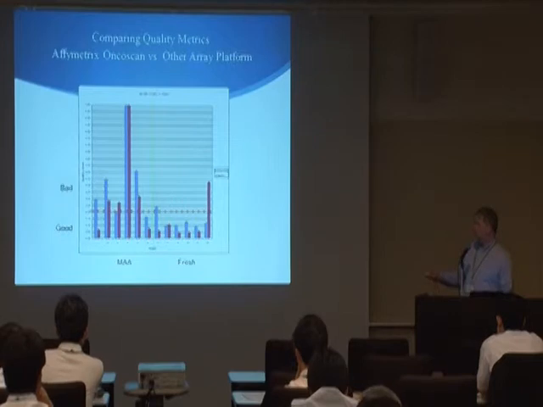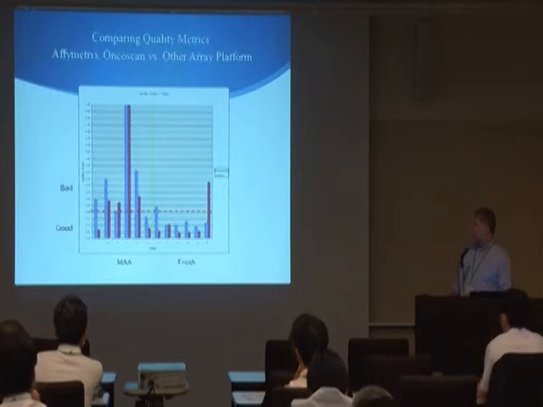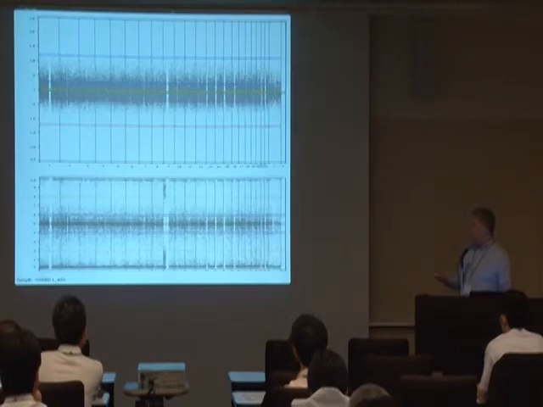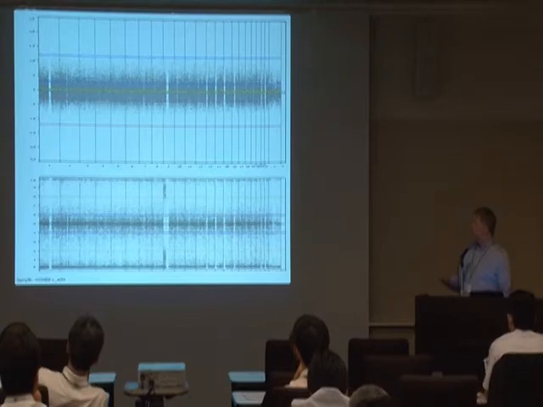And so, of course, anytime you subject cells to this kind of fixation and processing, what we expected is that there was some loss in quality in terms of the quality metrics. However, when we looked at the actual data itself, the data was quite good from the OncoScan platform.